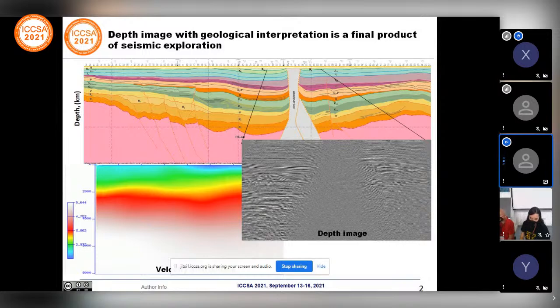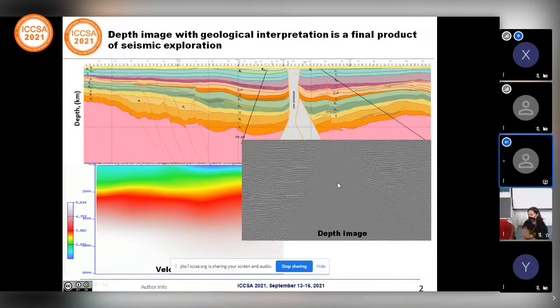So here I put, just as an example, the final product of seismic processing in one of the Siberian regions. It's a geological map. Here we can see geological layers, so geologists can make a decision on how this region is constructed: Jurassic layers, Paleozoic layers, and so on, some structures. To construct this map, they use a depth image. This is a particular image of the Earth.